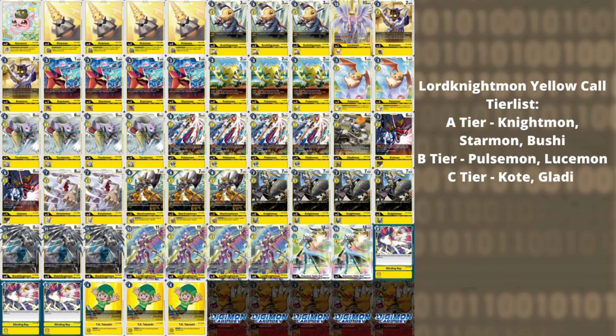So Pulsemon is like potential A, but generally it's a B. And Lucemon is that heal 1, right? That's really nice, but again, it doesn't progress your board state. So I found Lucemon to be a B tier call. And then in C tier, you have Kotemon and Gladiemon, neither of which progress the board state. They're consistency boosters, but generally they become redundant after once or twice. So I found them in the C tier.